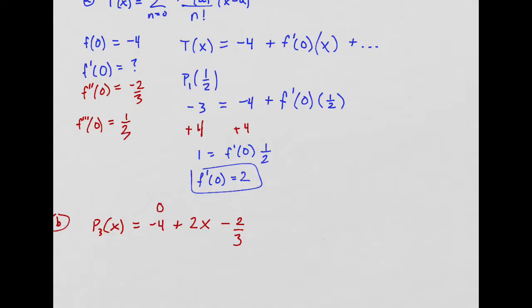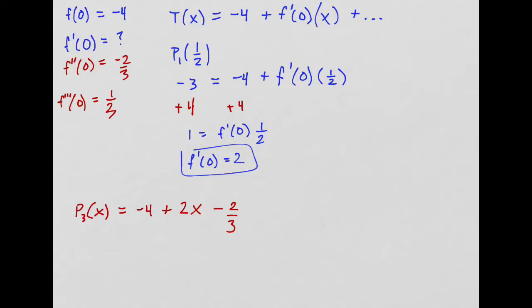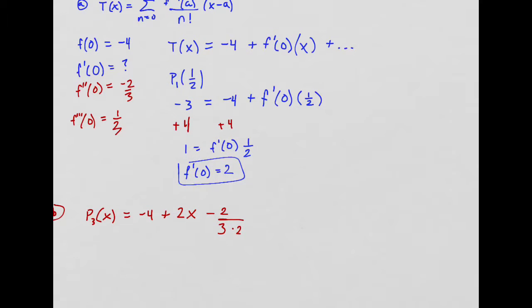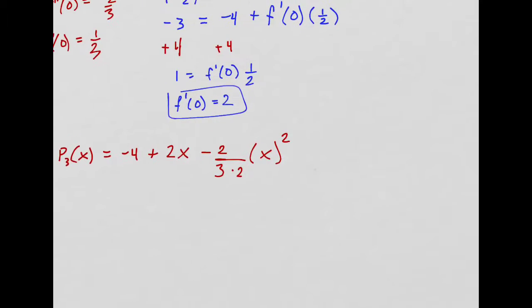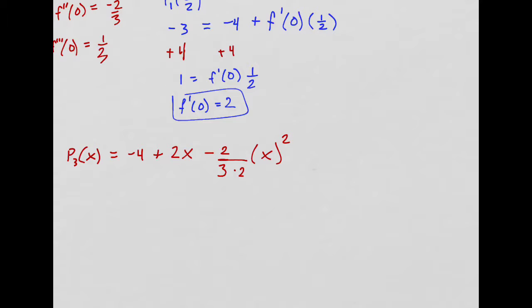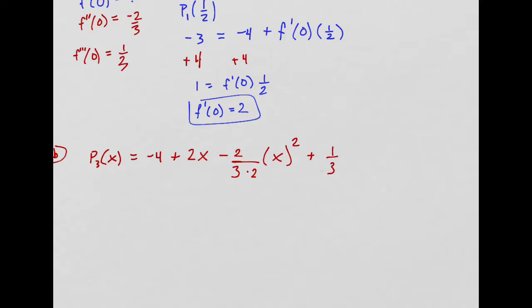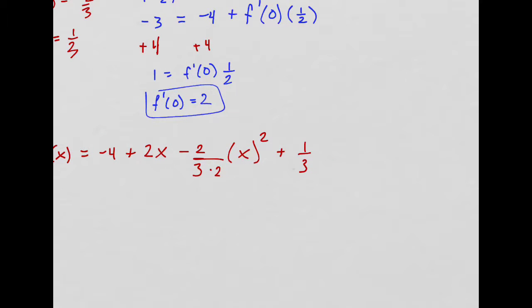This is 0 factorial, 1 factorial, 2 factorial. So I have to divide by 2, so I'll just put a 2 on the bottom there, because 2 factorial is just 2. And then I need to multiply by x minus 0 to the 0, 1, 2 second power, so this is squared there. And that's the second degree Taylor polynomial. So I'll just keep going, and I'll simplify in the next step. The next derivative is 1/3. They give that to me. And then 0, 1, 2, 3 factorial. So 3 factorial is 6. And then times x minus 0 to the third.